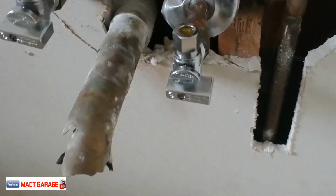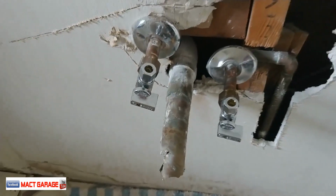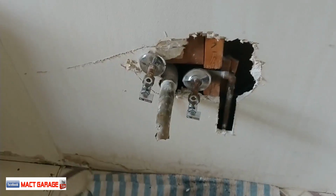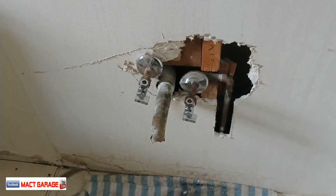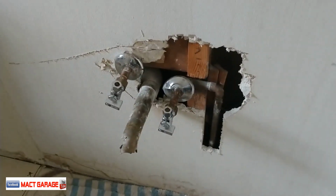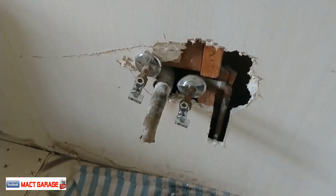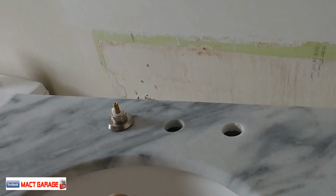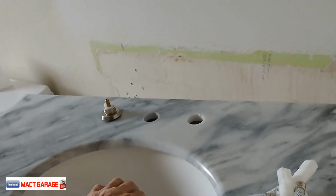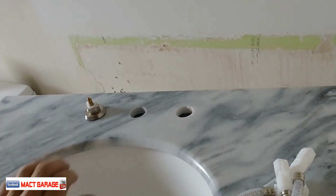And he put the quarter turn valves on. Yay, something I can deal with. Quarter turn on, quarter turn off. No more twist and shout. But not seeing any leaks. So I'm going to say we're probably in good shape. Just trying to get the plumbing put in. And then we'll go ahead and hopefully test it and see if it actually works.